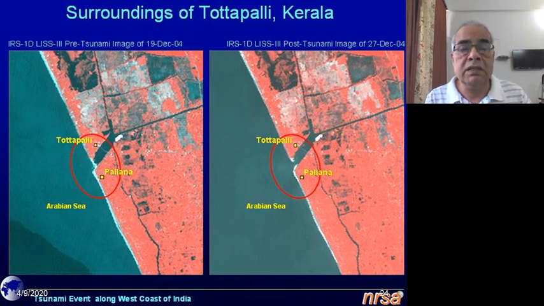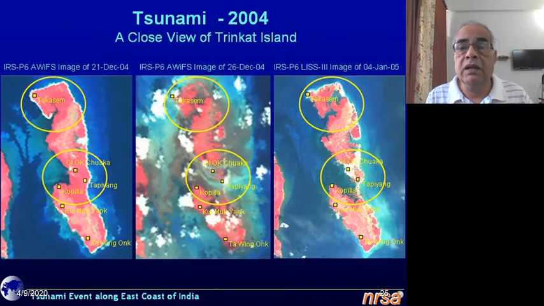Like this is the western coast. In the western coast also you can see that we have a clear separation from the inland water body in the Arabian Sea, but because of the rise of the seawater, the Arabian seawater has almost inundated that separation and has moved into the inland water body.